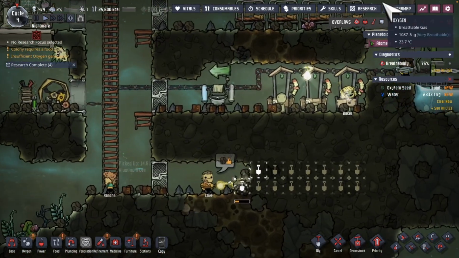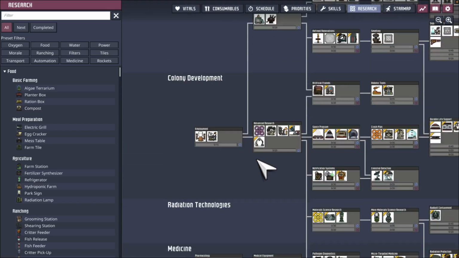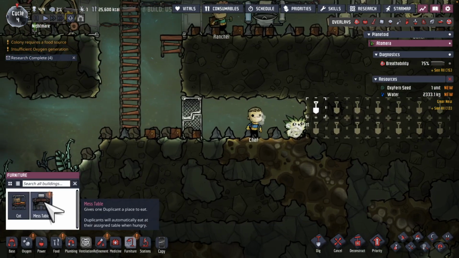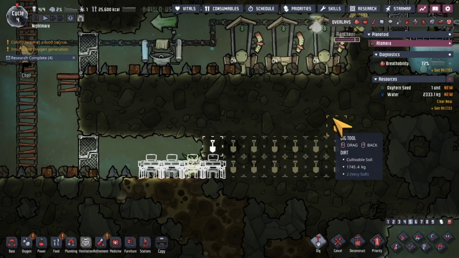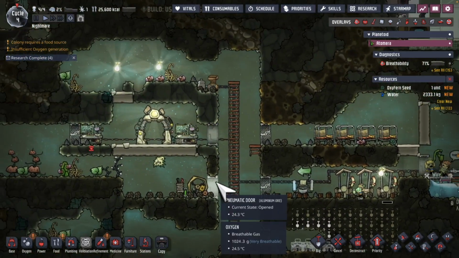So we've got research available for Mess Hall. I'm going to actually make it so we can upgrade that to Great Hall. We do have dupes that tend to get stressed out easier. So let's put in 4 places for them to eat. Open this up a bit. We'll see if we can get that upgraded to a Great Hall soon.